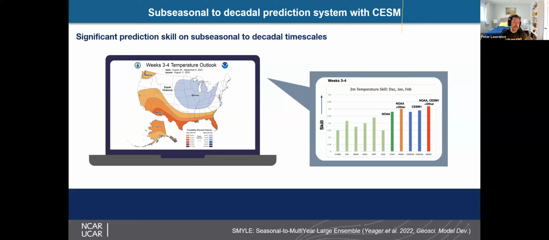But on longer time scales, there are actually elements of the climate system that give us knowledge, such as the oceans. We know that if there are certain ocean configurations, there's a high chance that you'll have responding longer term seasonal to decadal type responses. So our model does very well in terms of giving us information about that and helping provide it to other centers that are looking at trying to use that information.